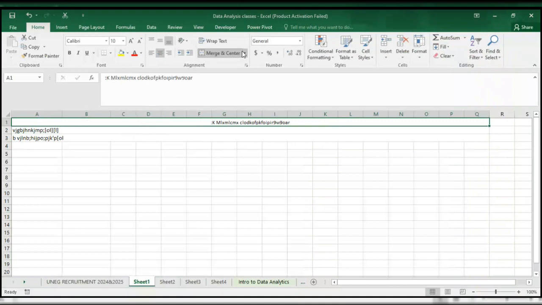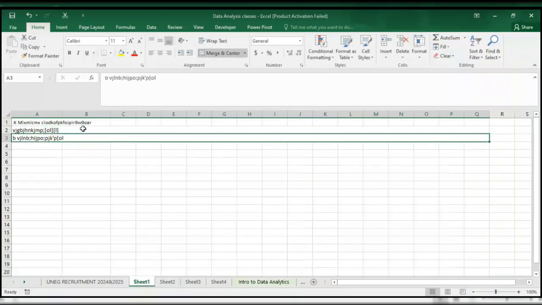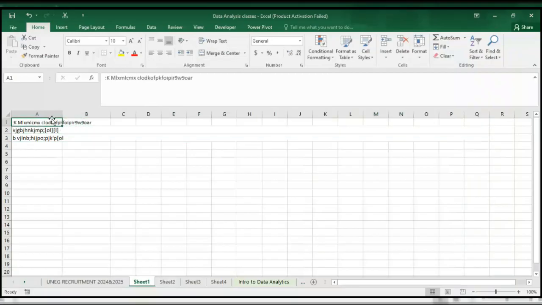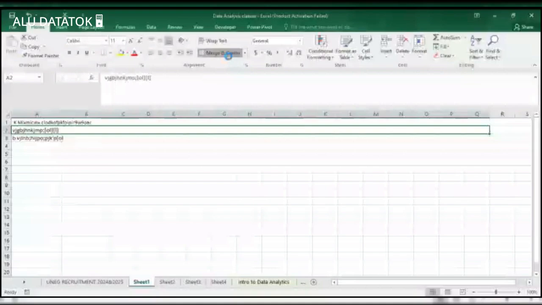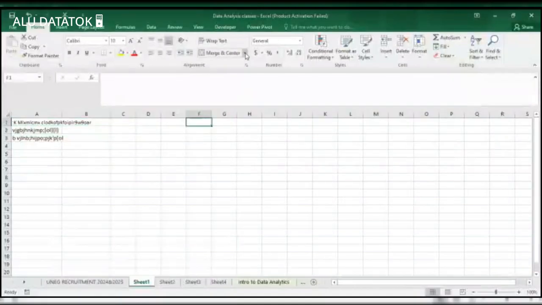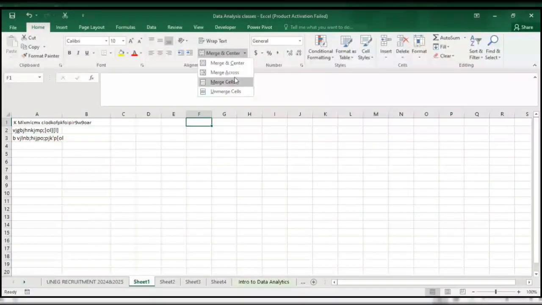Merge cells will also merge. So these things are just ways of combining cells to achieve an effect that you want. So let's undo this. Then the last option is to merge cells.